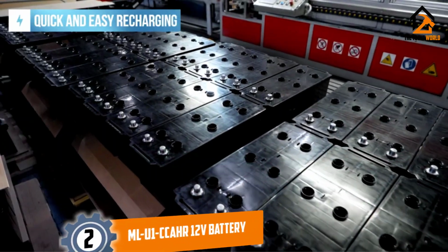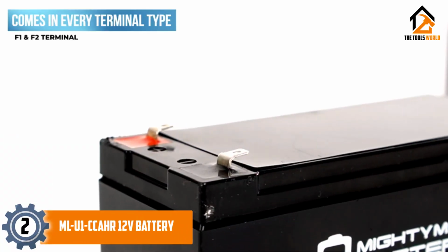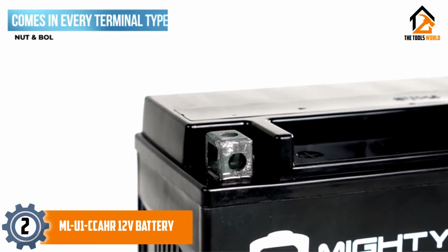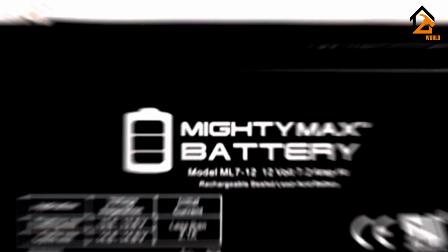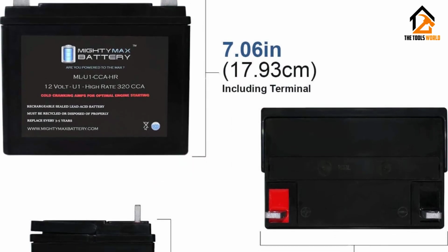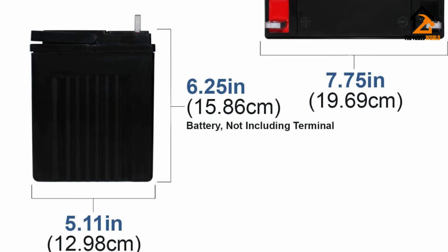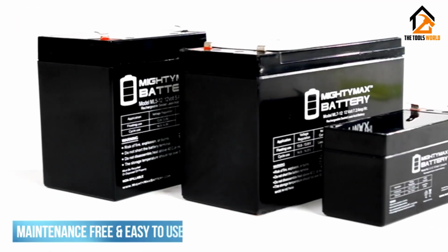At number 2, we have the MLU1CCAHR 12 volts battery. The Mighty Max battery is an ideal sealed lead-acid battery for your lawn tractor or riding lawn mower, as it offers supreme design and advanced system technology. Thus, the best lawn tractor battery has a superior performance and overall design. It will be vibration-resistant and shock-resistant, and you can mount it in any direction.